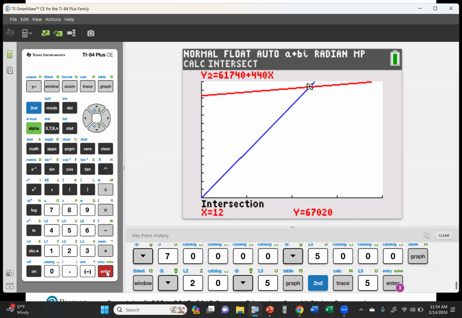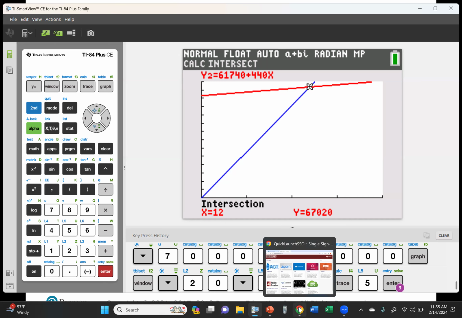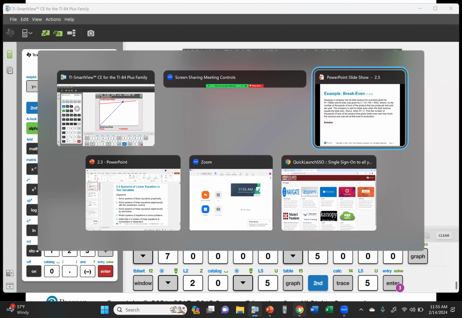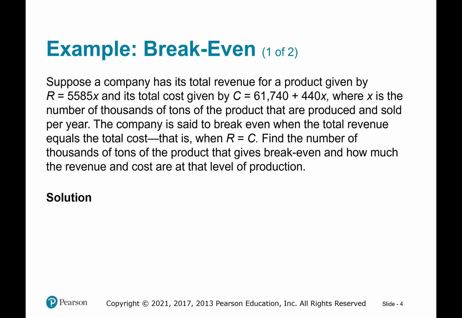Now, what happens at the break even? The revenue line is the blue line. The red line in my graph is the cost function. So what happens when we produce more than 12,000 tons of product? Does our dot go above the break even? And do I start making a profit? So why is it important for us to figure out where we break even? Because we want to know where we start making a profit. There is a reason we do this, math crud. There's actually a reason.